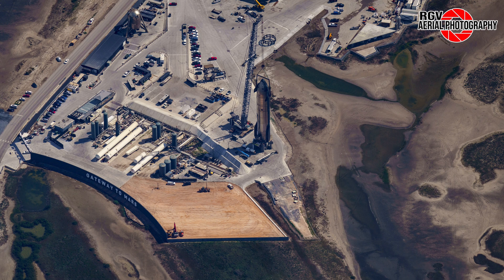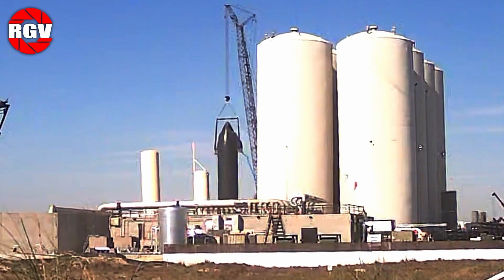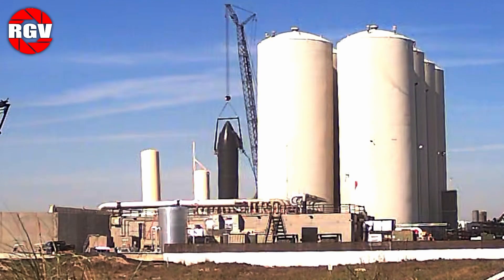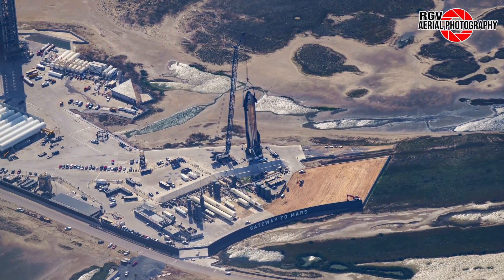Speaking of ship testing, what's the latest with S-28? After closures previously posted for two days last week were revoked, the ship continued to receive cosmetic work over the weekend. During the overnight hours following our flyover on the 23rd, S-28 received its livery, just as the ships that came before it did prior to launch. Shoutout to Starby Surfer on X for capturing this photo on the 24th. Later that day, the two-point lifter for the ship was disconnected and laid down by the crane, since the stand was previously moved to the build site for other lifting operations. This likely signals the end of work inside the ship as preparations for another test campaign continue.